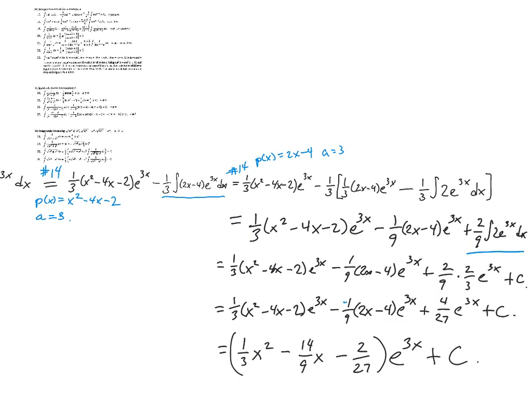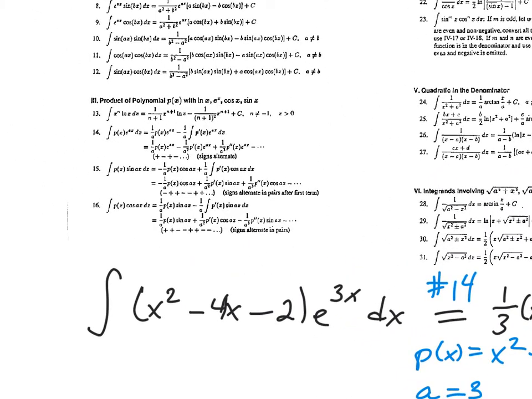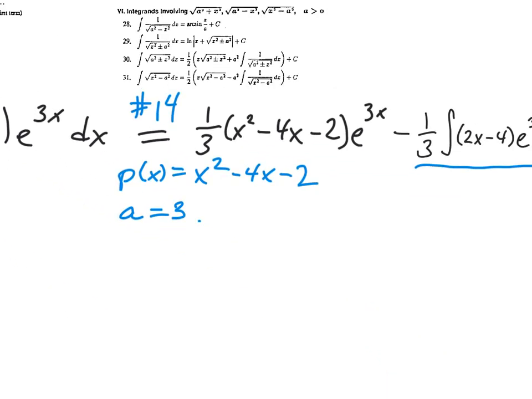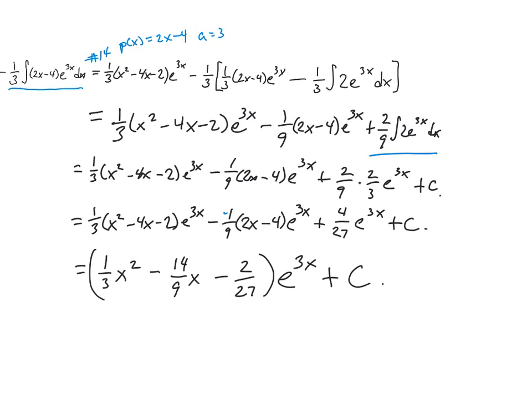Now, just as a reminder, if I go back and look at the table here, I was using entry number 14. I could have just used this non-recursive formula that I'm mousing over here. And that might have been a little bit faster. You'll notice there are these coefficients of 1 over a, 1 over a squared, 1 over a cubed. And those are going to pop up here as well. Okay, zoom out. There we go. You'll notice those are the same things that we're seeing here with this 1/3, here with this 1/9. And then the other one's kind of buried, but there's a factor of 1/27 in there. It's just that I also brought those factors of 2 along.